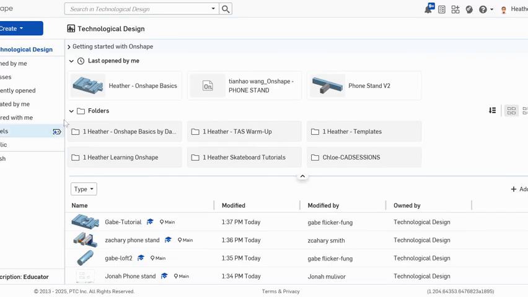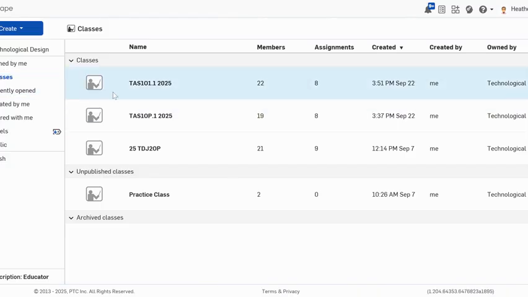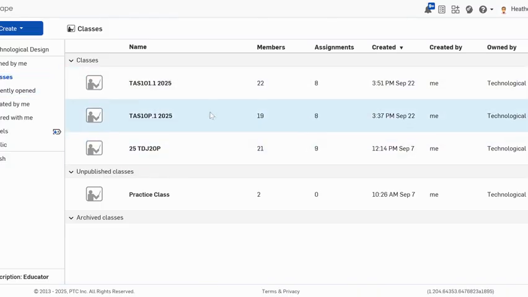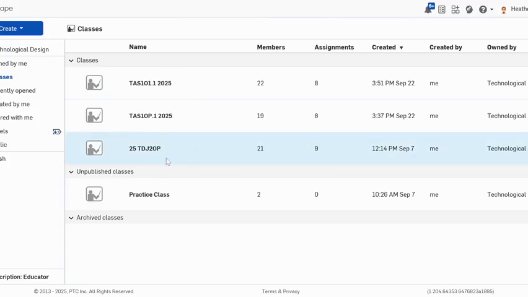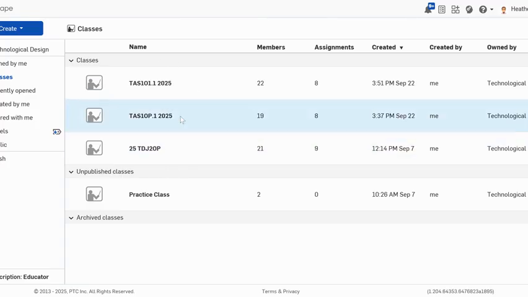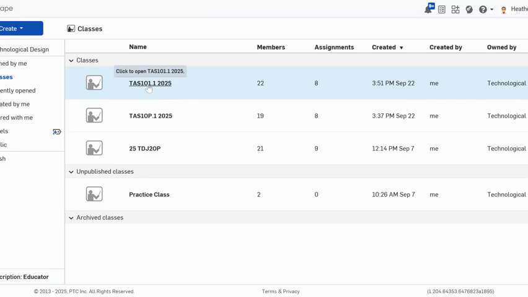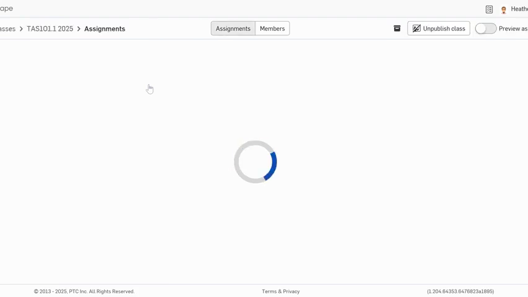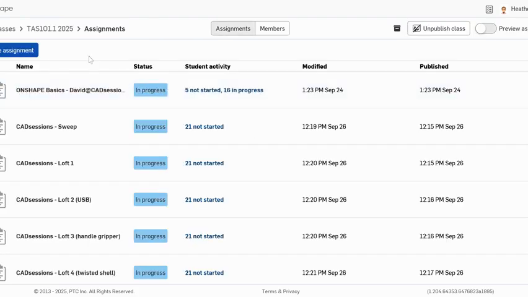I have created a classroom called Technological Design. And inside this particular classroom, I have my classes. This particular year, these are the classes that are running in my semester. You're going to click on the class that is yours. You will have one option because I've invited you into that class. Okay. Then you're going to see different assignments that I have created.